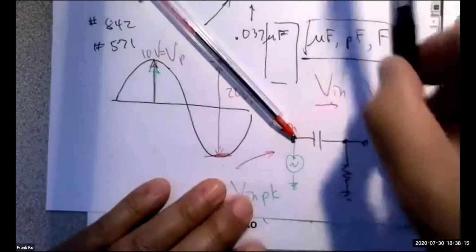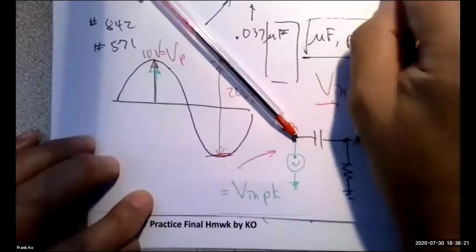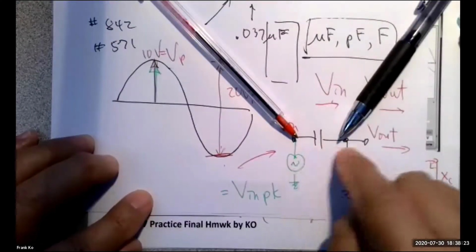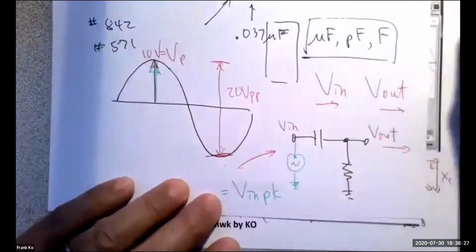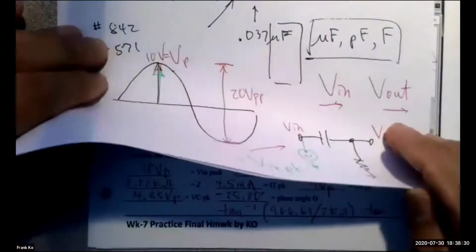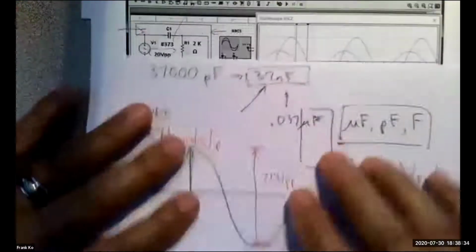Yeah, it does. Okay, so we're two different measuring points. VN peak is here between this tap and ground, and the capacitor peak is measured across the capacitor. So two different points of measurement, two different values. All right, so the next thing that you're asked for on here is the capacitor value we specified.